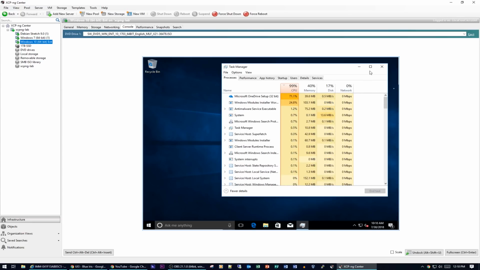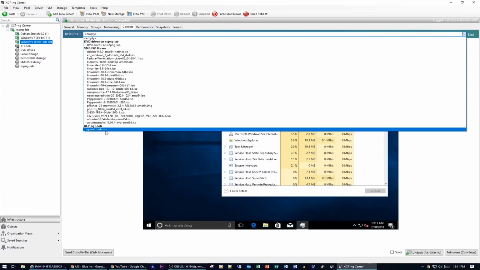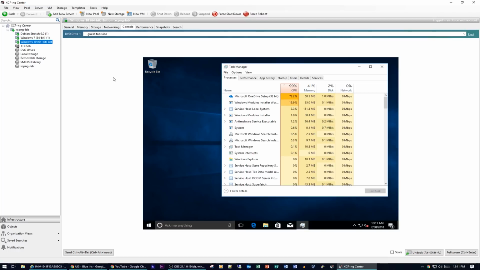Now the next thing I'm going to do is eject. As you can see up here, I have the Windows 10 ISO. I'm going to go ahead and eject that, and then I'm going to insert the Guest Tools ISO in its place. And it should have inserted it now. And yes, I'm going to do this while OneDrive setup is running.